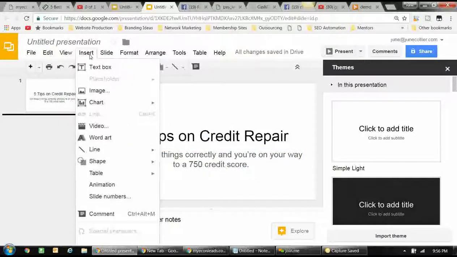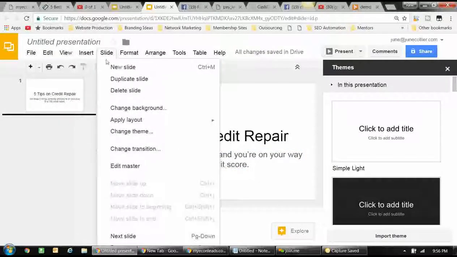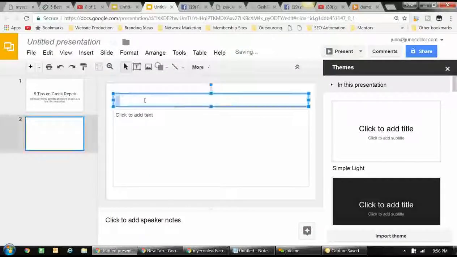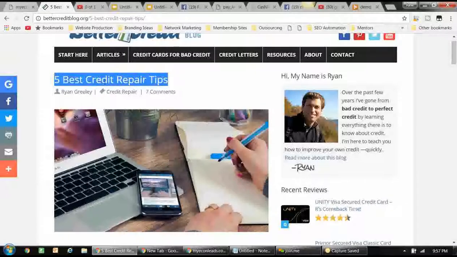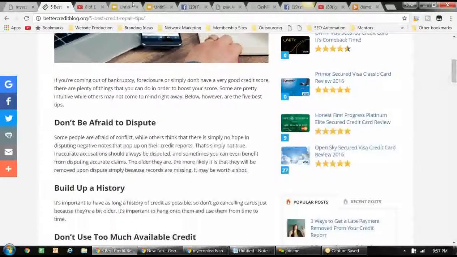Now, I'm going to insert a slide. Tip number 1. Boom. What was tip number 1? Let's go back here. Tip number 1 was don't be afraid to dispute.